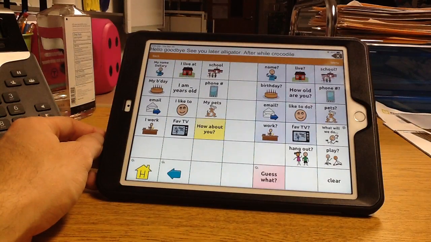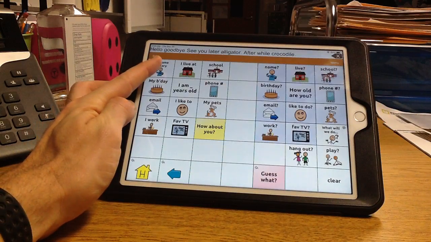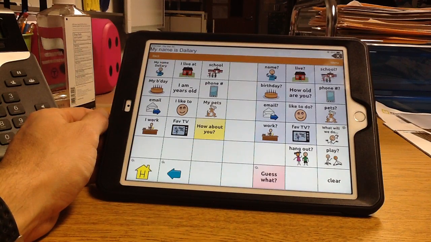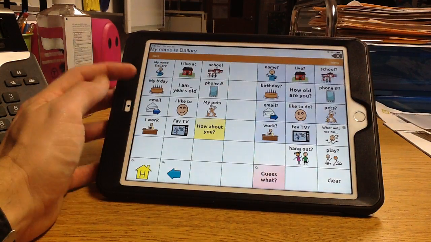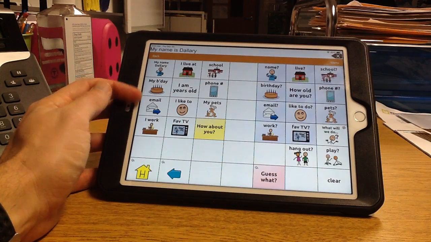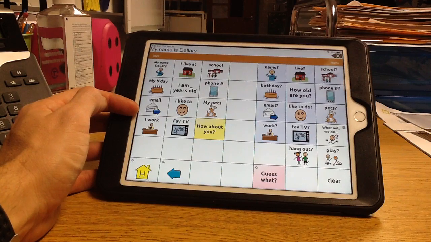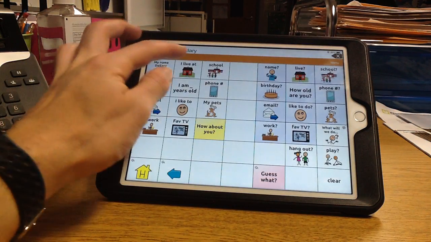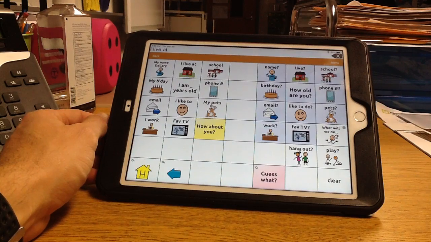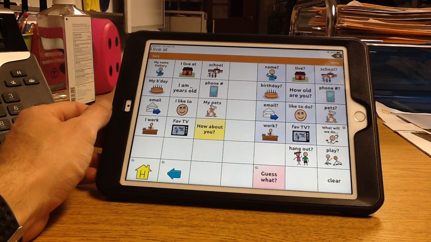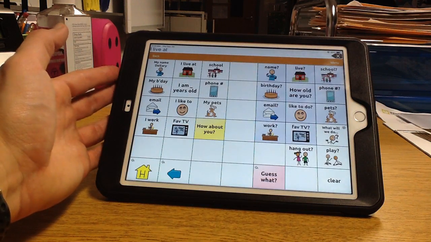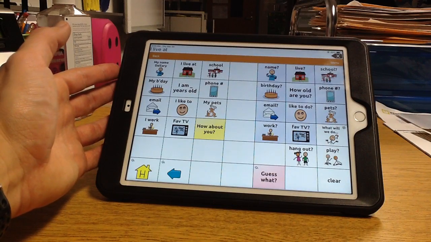Some more personal questions. So we've already set this up for, My name is Dallary. He can introduce himself. I didn't want to make those decisions. We haven't discussed this yet for your son, but it would probably be good for him to be able to tell someone this, especially when he becomes comfortable with the device and it's always with him.